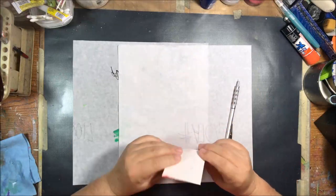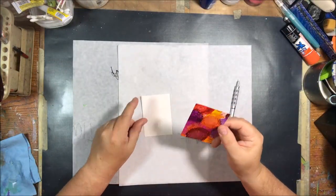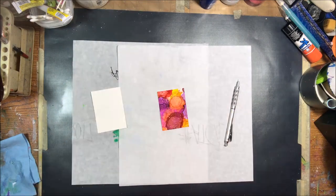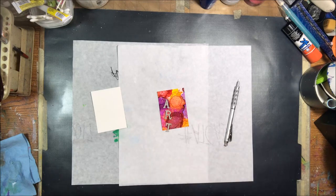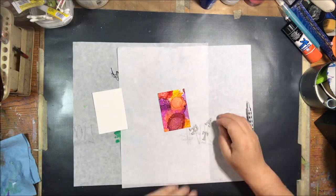This is going on all through the month of June, and I will be making an artist trading card every day, and then I will clump them together and make videos for most of them. Can't guarantee that I'll have all of them in the month, but I wanted to show them to you so that you could see the process.